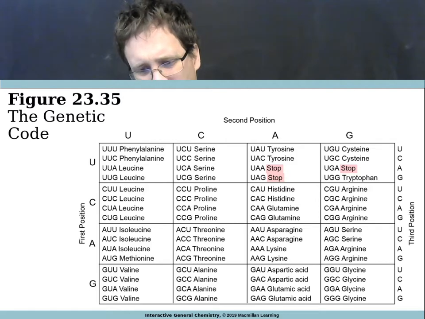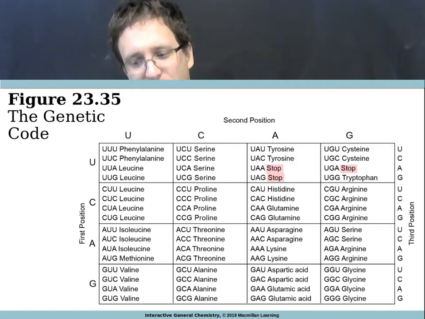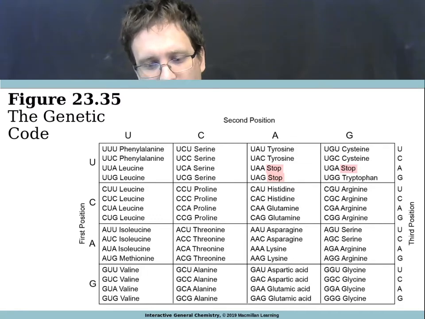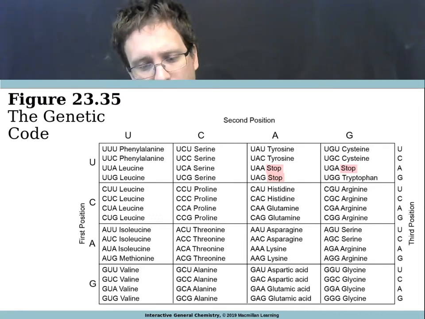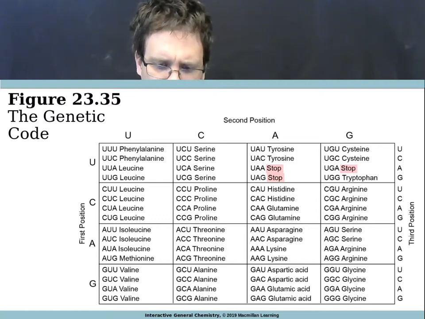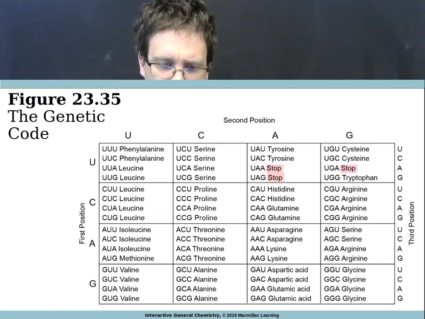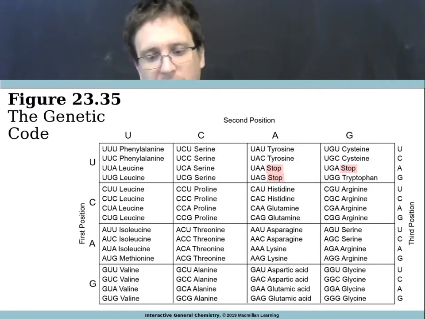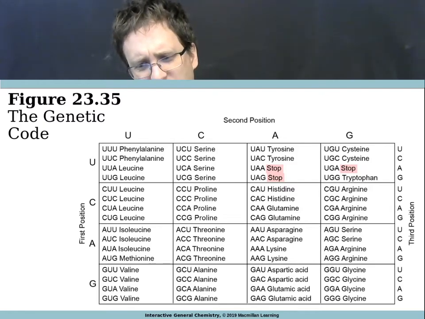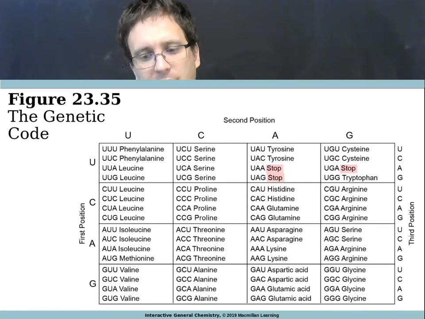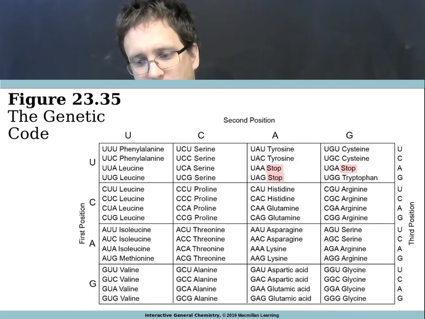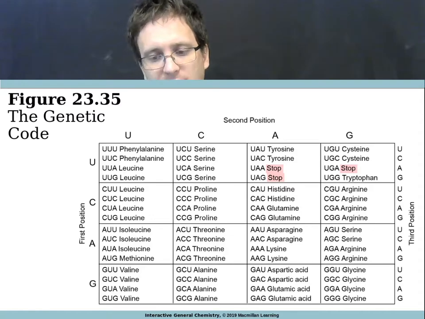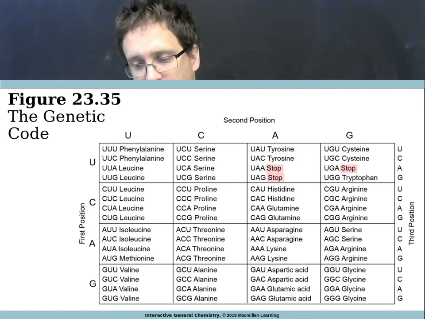Again, there's no way you need to memorize this table, but hopefully you can sort of recognize how to use it. So on the left side we have the first position, U, C, A, and G. So that'll be the first of the 3 nucleobases. And then the second position is on the top. Those are the columns, U, C, A, G. And then finally within each of those cells, the 16 cells that represent the combinations of the first and second nucleobases, then you'll have the third position, U, C, A, or G.